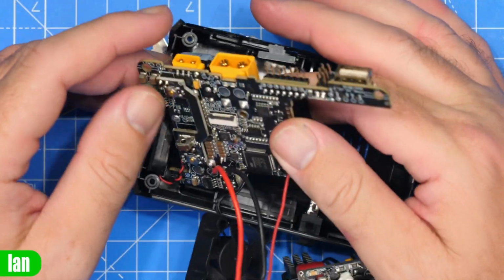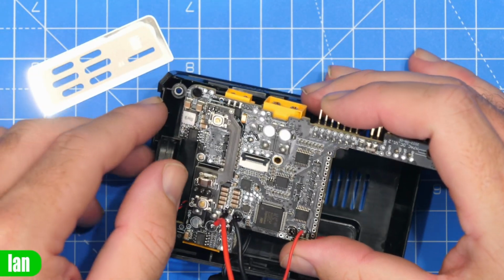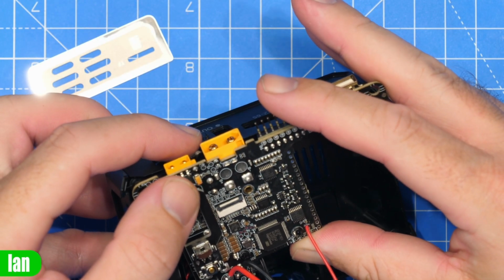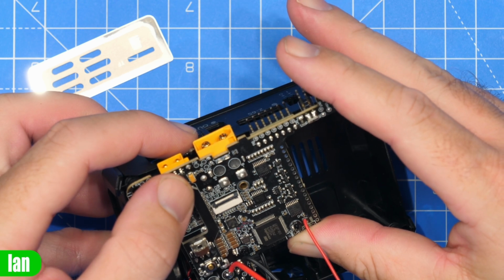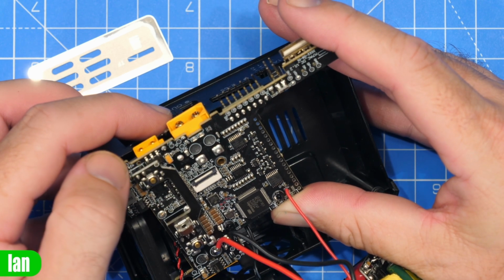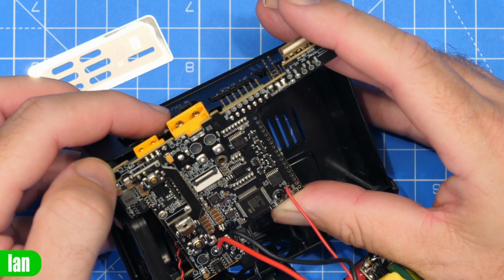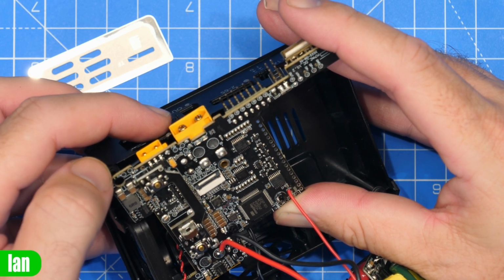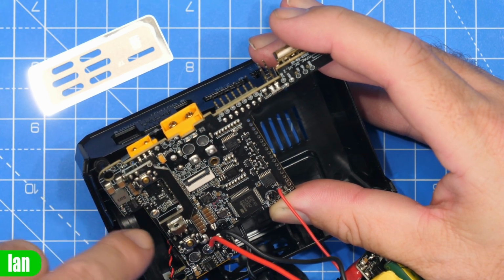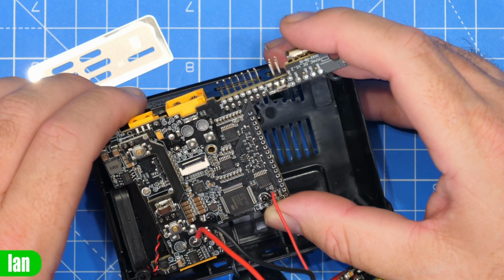And then again, if we flip over to the back side of this board, you can see that we have all the other circuitry. We have a microcontroller, which is labeled ARM. So I'm... Cyclone Devices, I think. I'll try and zoom into that and put a picture of it up on the display so you guys can see it. Not sure exactly what it says at the moment, but we'll take a closer look at that in a second. Then we've just got the rest of the circuitry with our rotary encoder board screwed on the top.